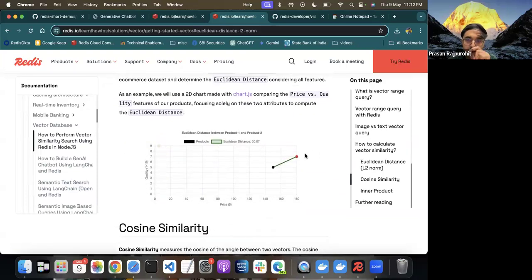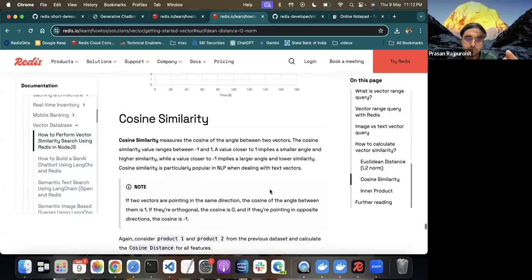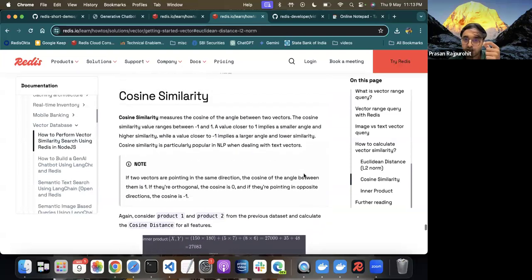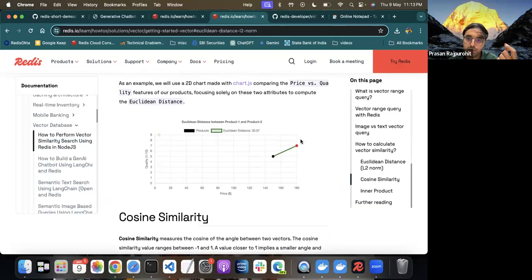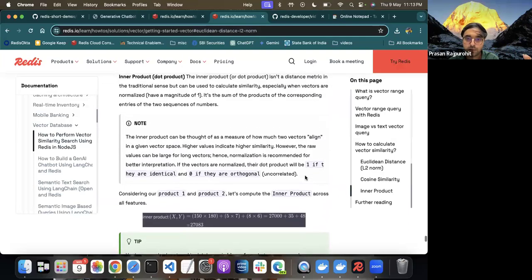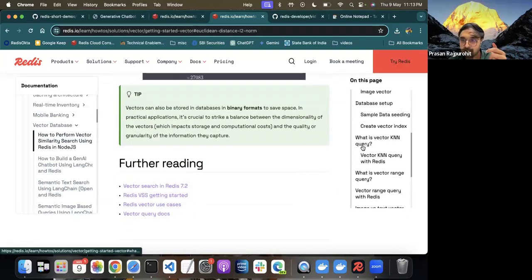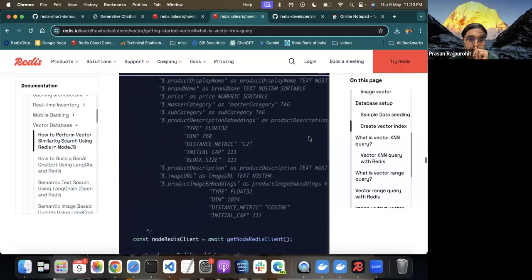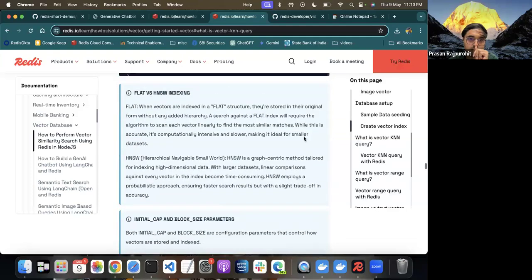L2 algorithm. Like this is how it measures L2 internally, how Redis measures, how cosine similarity works actually. Cosine similarity people typically use for image comparisons. When you have two similar images and you want to do an image search actually, so you can just see an angle, like how both images look similar. But when it is in text kind of stuff, people prefer L2 or the IP kind of stuff. Then when you have to use HNSW or the other stuff, okay. So you can read this tutorial. So it has all that basics and explaining more about that algorithm stuff. So here you can see when to use flat and HNSW and other stuff.